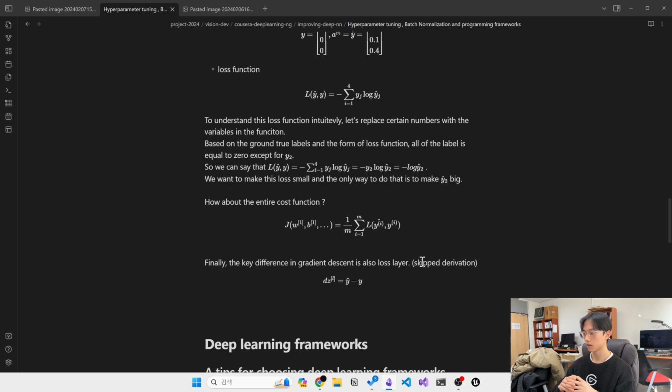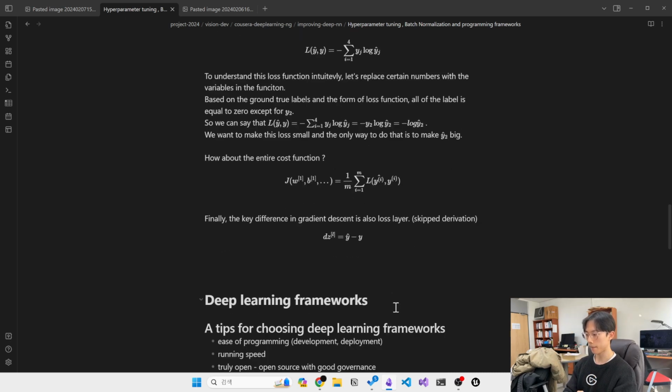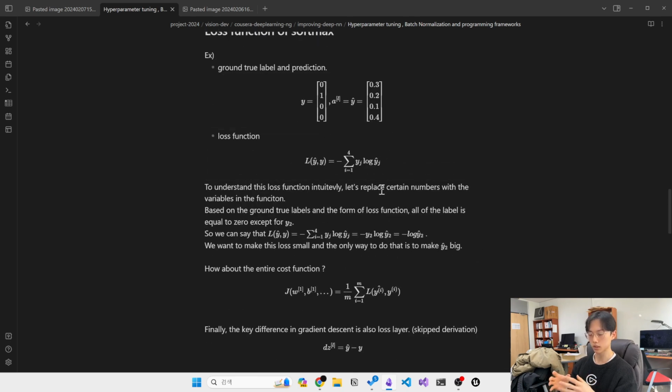By definition of a loss function, we want to make this loss small. The log function looks like this, and we invert it by multiplying by minus, so it is plotted like this, downward. To make this loss function small, the only way is to make y hat big, where y hat is along the x-axis. If we make y hat bigger, we get a smaller loss function with gradient descent. The entire cost function is built from these equations for a single loss.